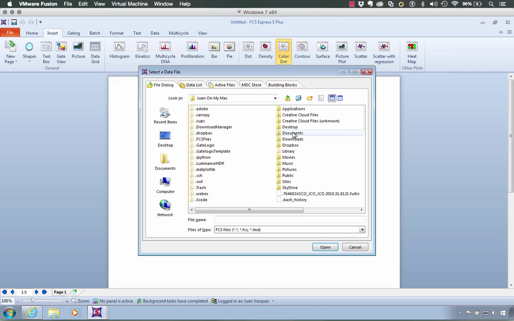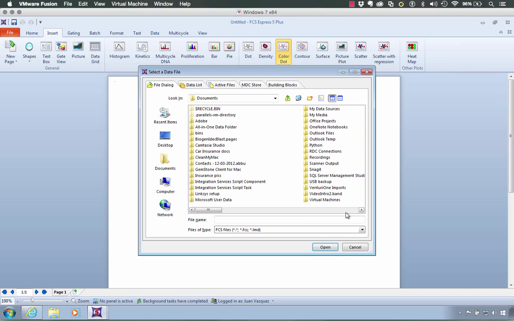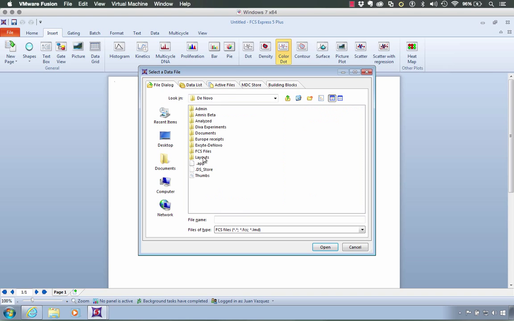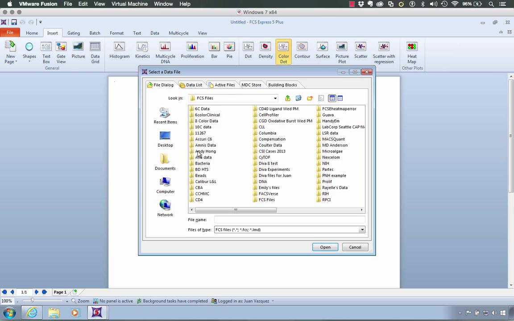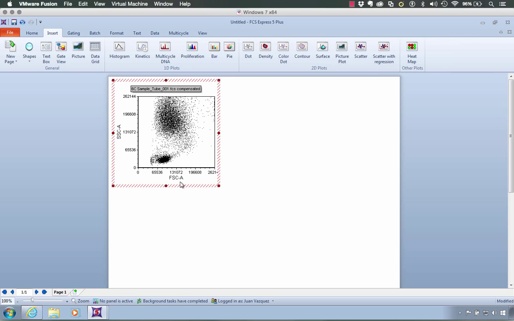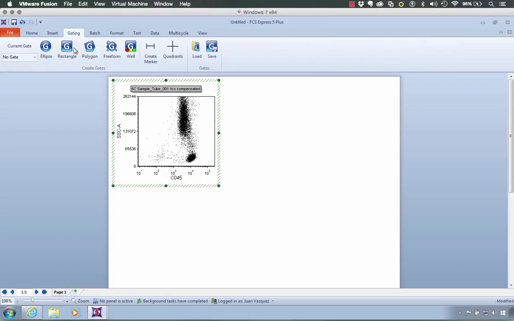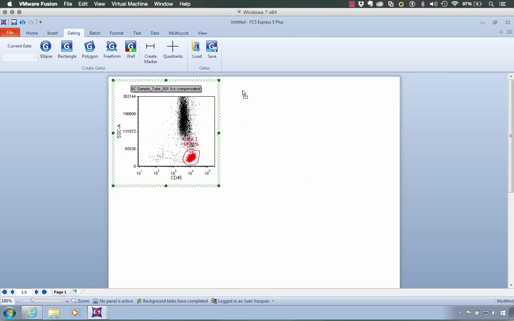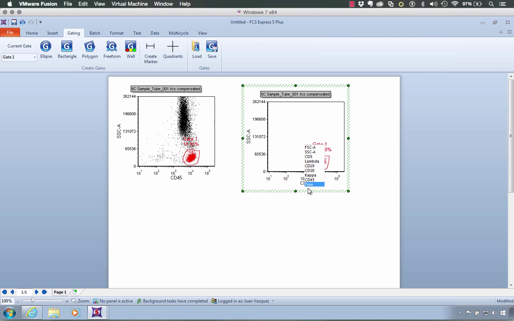And I can just try to find where I actually put that data. We can easily switch this around if we need to make gates. You can see that you're well on your way.